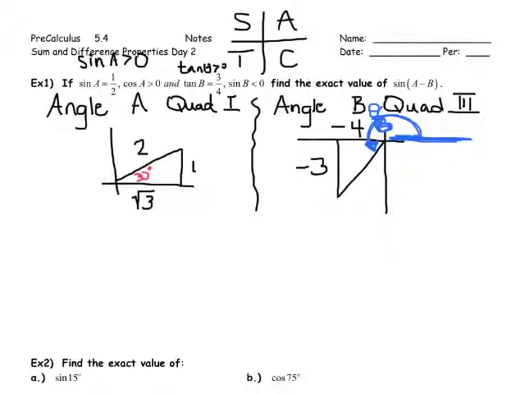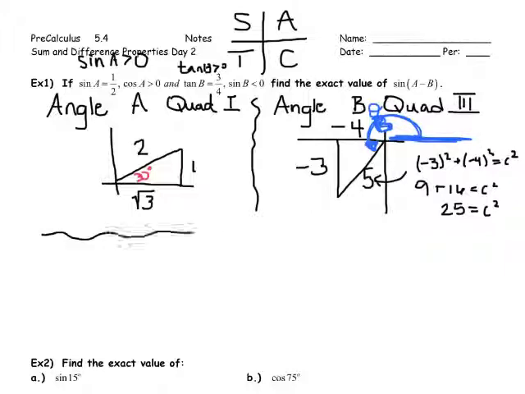We can just draw the picture for angle B. Due to the Pythagorean theorem, though, we can go ahead and fill out what the hypotenuse is. So the hypotenuse is going to be: -3 squared plus -4 squared equals c squared. So that's 9 plus 16, which is 25, which is 5. And perhaps you just recognize 3, 4, 5, and if you did that, that's fine too. All right. So that's just your step one, is to be able to draw the triangles.